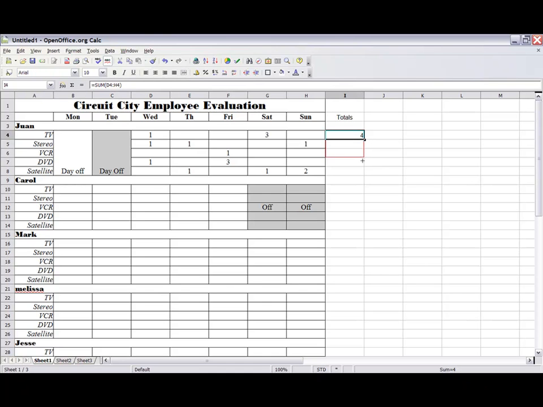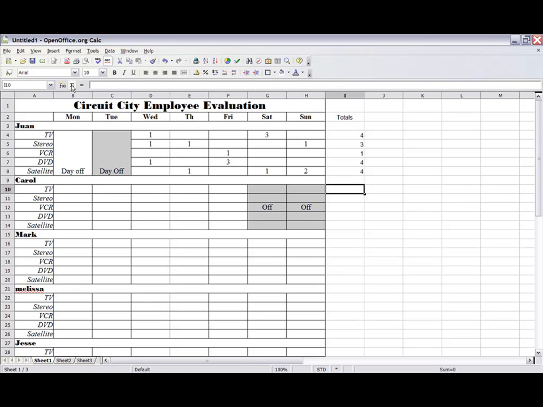What you can do is grab this and drag it down, and you will get the formula for each one of these rows. Now this is great because once we've done it correctly, and we know it's correct here because let's look at it again, equals sum, we're adding everything, D4 through H4. We know that's correct, so if I go to the next row, it's D5, the next row is D6, and the next row starts with D7 and D8. I could do that going all the way down, but the problem is we have different days off for every individual. So you want to make sure that you pay attention to that. So you'll have to do a different one for each one.